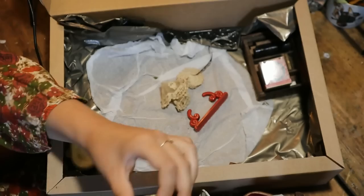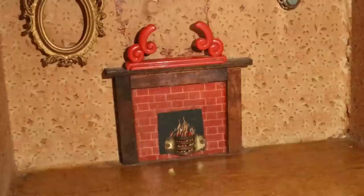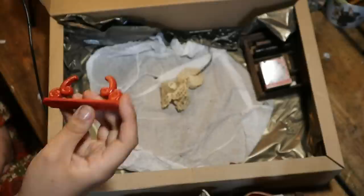This thing is plastic. It should hold a gong or something. But yeah, it's plastic. Not Bakelite. No, I think it's just plastic. Are you sure? It looks like quite early plastic. What is it though? It really does look like the thing that holds a gong. I don't know what we're going to do with that. Any suggestions? Anyone know how we can display this? Because it came out of the doll's house, it has to go back into the doll's house.